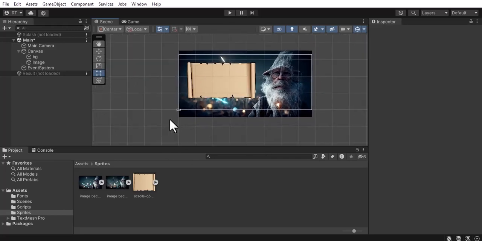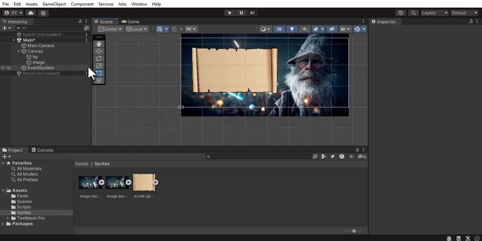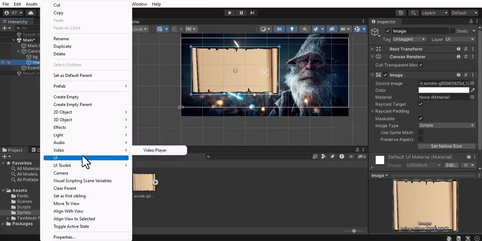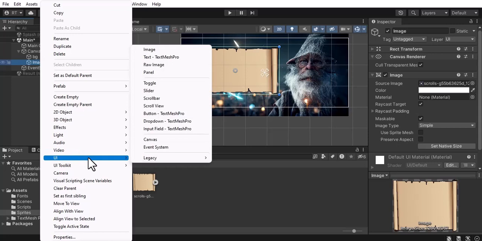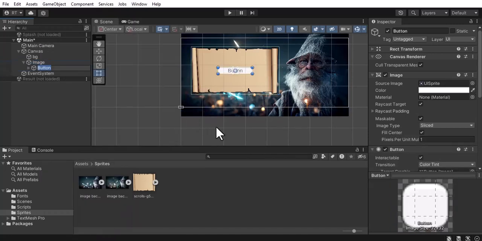Let's go ahead and do a button for next and a button for previous. So here, right click, UI, we go ahead and do a button. So this is going to be our next button down here.